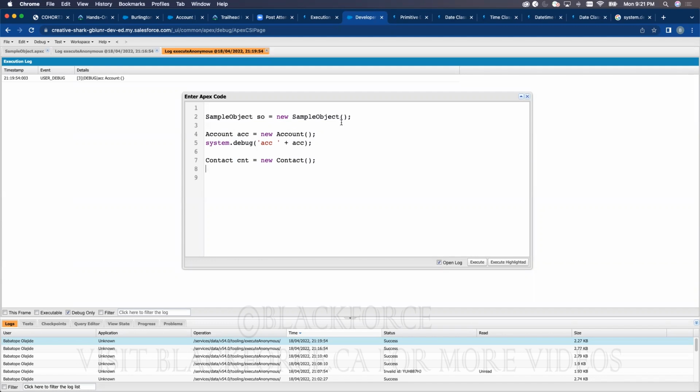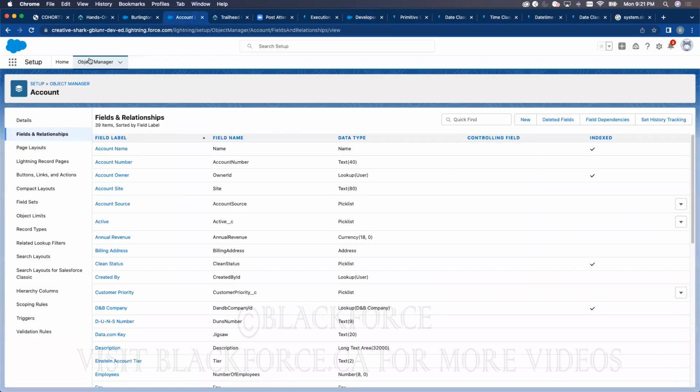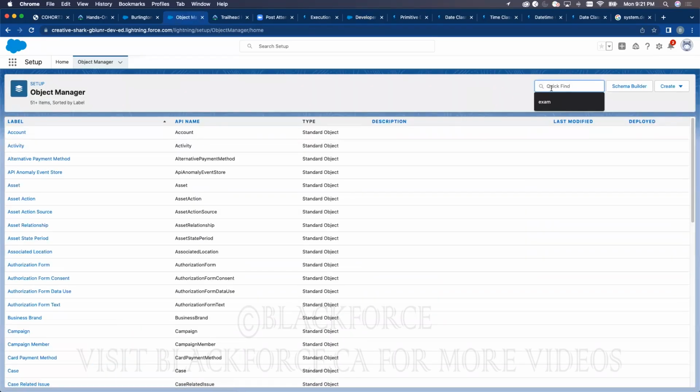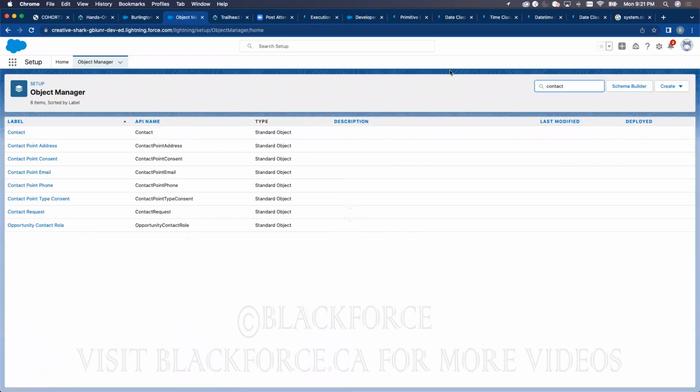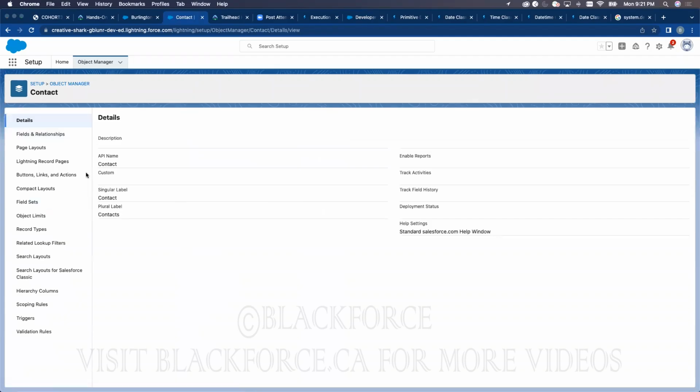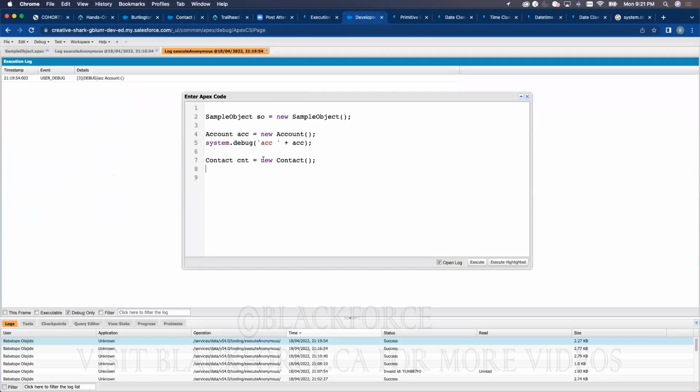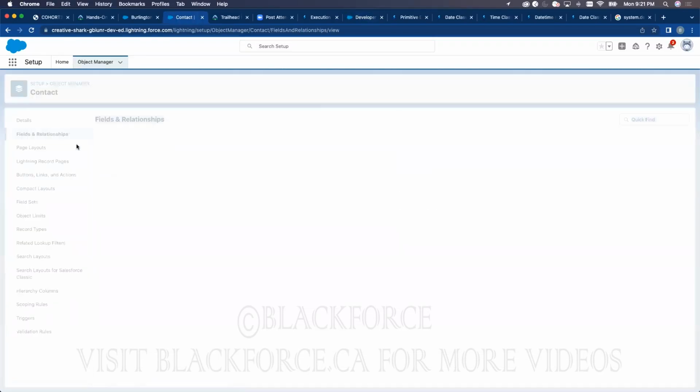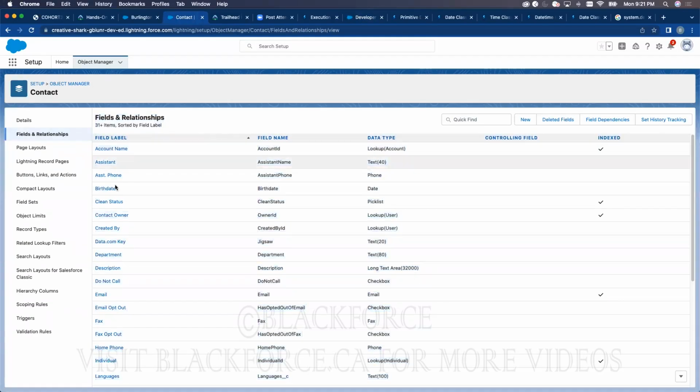So what do you have in the contact object? If you go to objects, you go to contact. So what do we have in the contact object? We have account name, we have description, we have email.